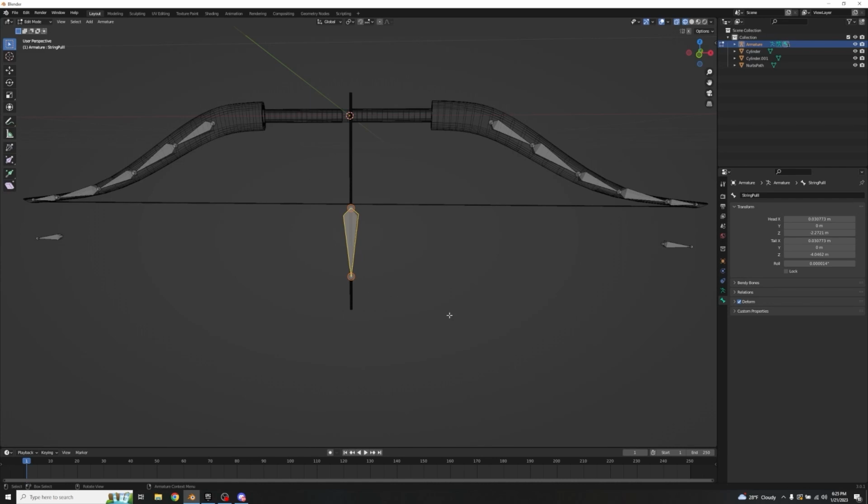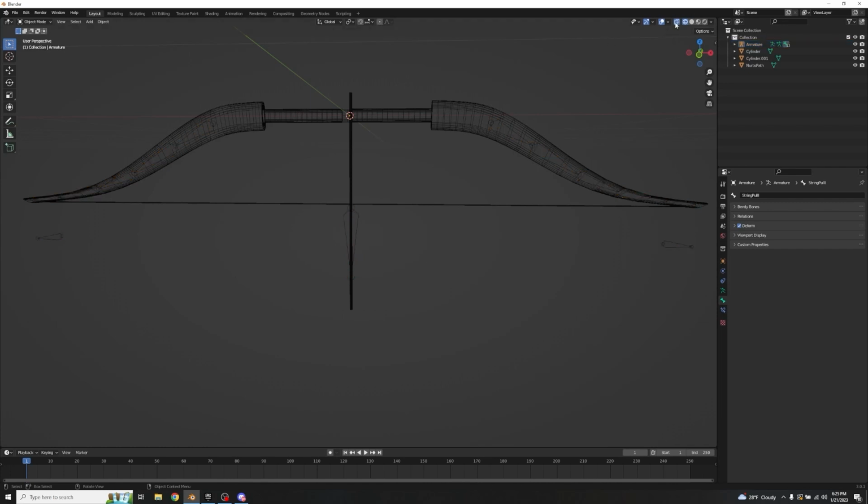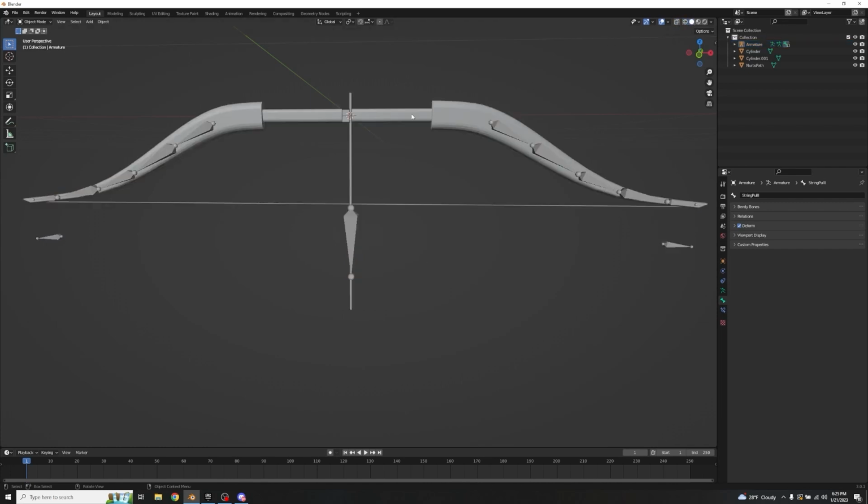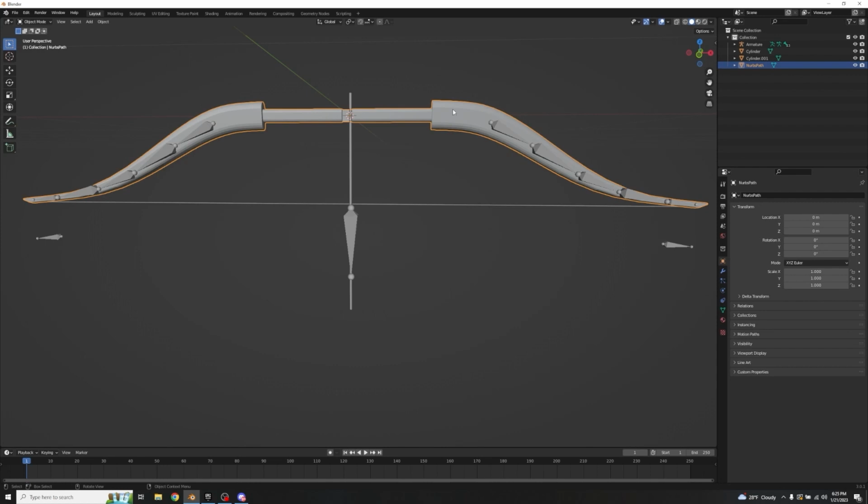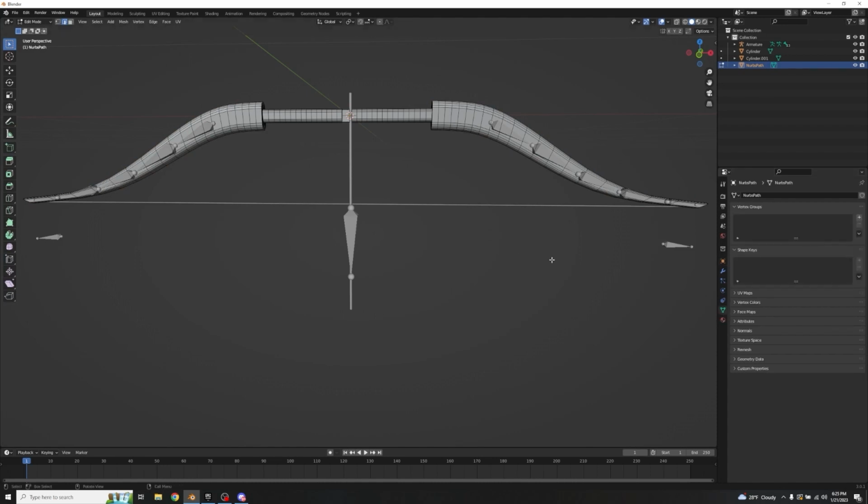So now that we have everything named in here, we're going to go back into object mode with tab. We're going to turn off X-ray mode, go back into solid view, and we're going to click on our bow and tab back into edit mode. Now, if you go to where the object data properties are, which is a little upside down triangle here, you're going to see an area that says vertex groups. Now, there's none in here right now. I'm just showing you guys where it is. This is going to be where we're actually going to assign everything.